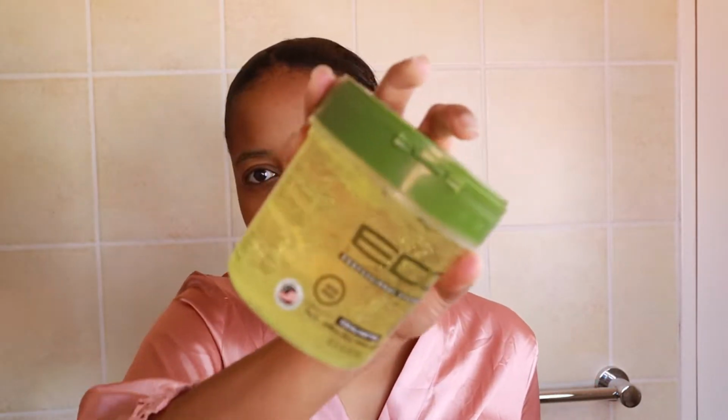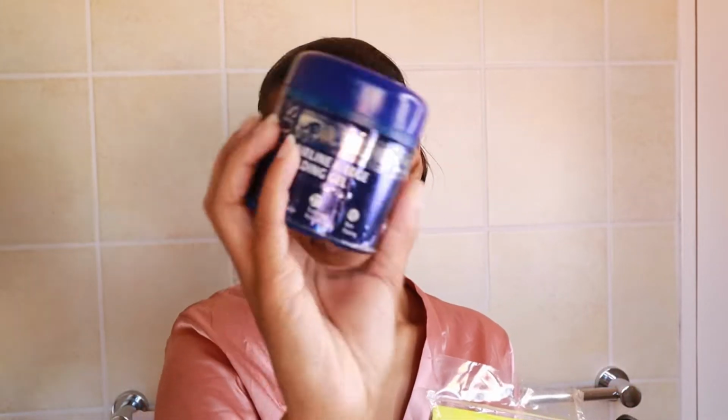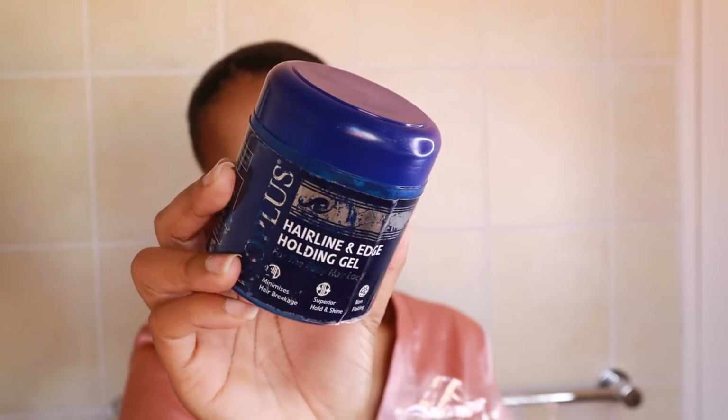Then I'm going to use this Eco Gel. If I would ask you guys to get one thing, it would be either to get the Eco Gel or this gel. This one is from Isoplus. I like this one because it's a bit sturdier than the Eco Gel, but I like the Eco Gel because it's a bit easier to use because of the consistency of it. This one is much thicker.